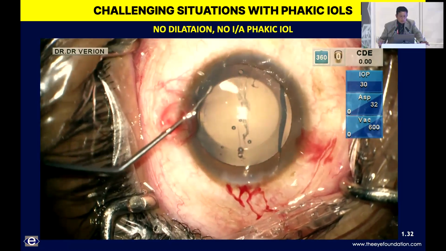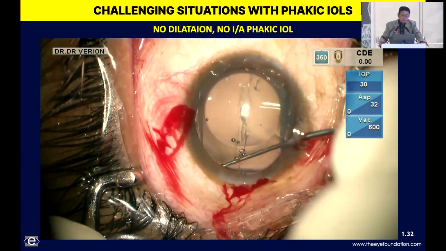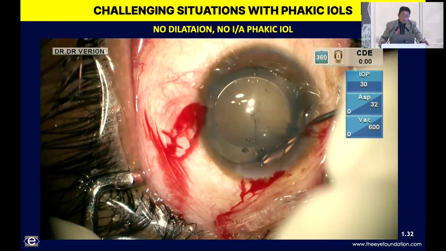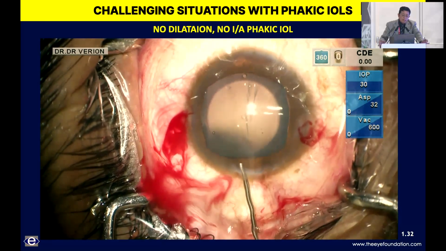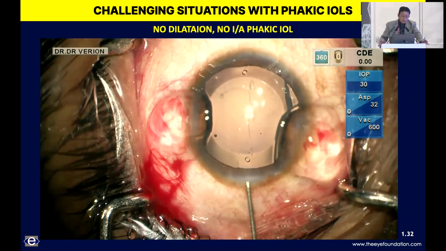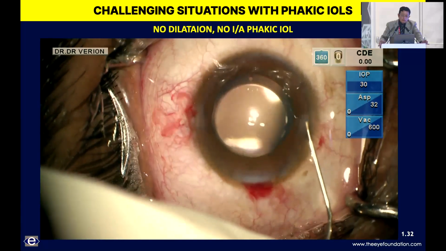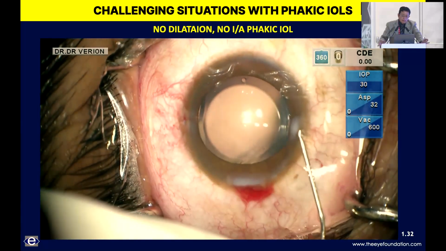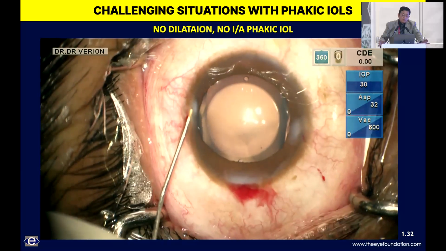So as you can see, this is an absolutely unedited, real-time video, and this is all it takes. I like to do the incisions at the limbus. No I/A is used, but all I do is hydrate my main port and side port incisions, and you can see that cohesive viscoelastic flowing out. Once clear fluid starts, because as Partha mentioned, it comes out as a bolus, and once clear fluid comes, that means it's the end of surgery.